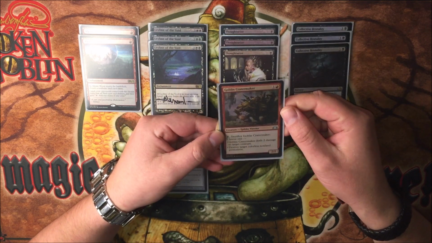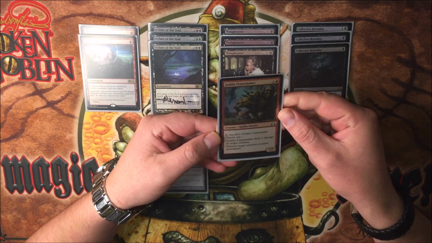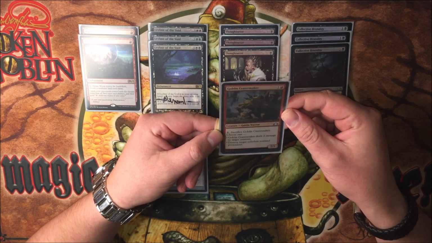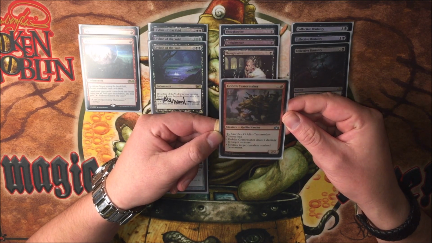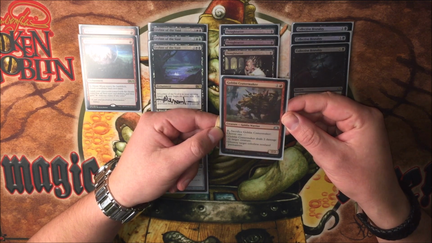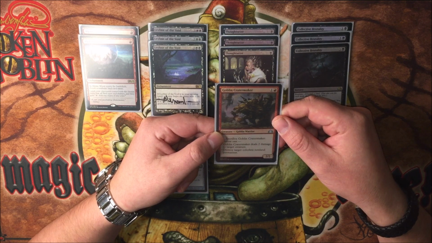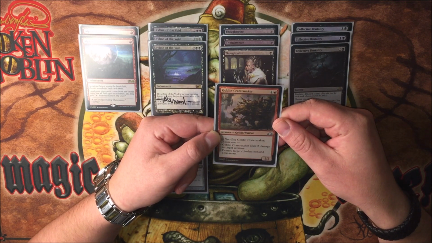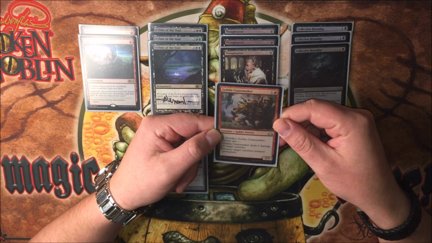Another Goblin Engineer, 1 black, 1 colorless, creature Goblin Artificer. Pay 1 colorless, sacrifice Goblin Engineer and choose one: Goblin Engineer deals 2 damage to target creature, or destroy target colorless nonland permanent. We include these cards for artifacts or a Plague Engineer and basically for any other colorless shenanigans.